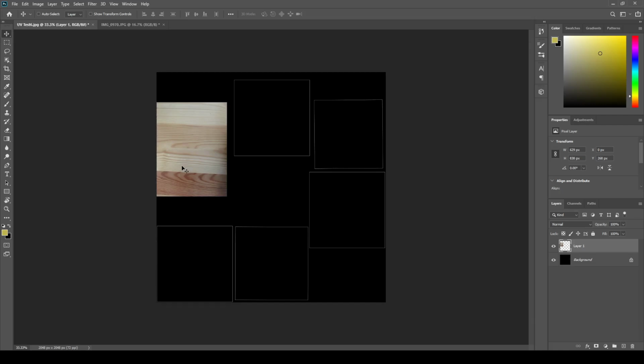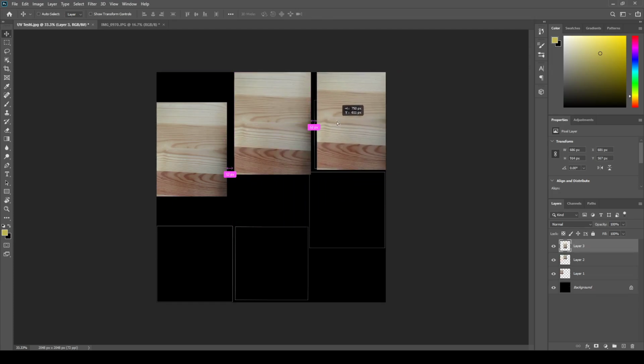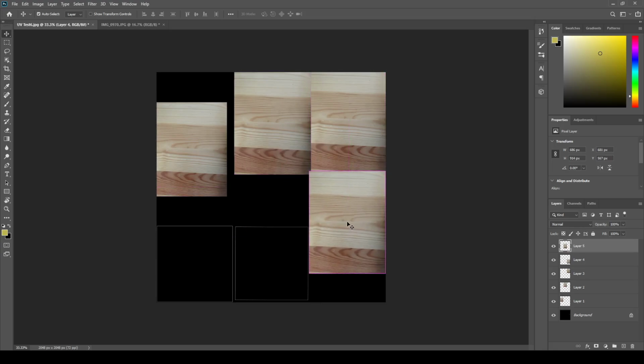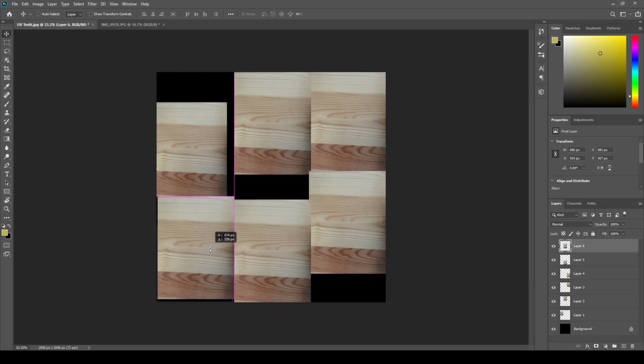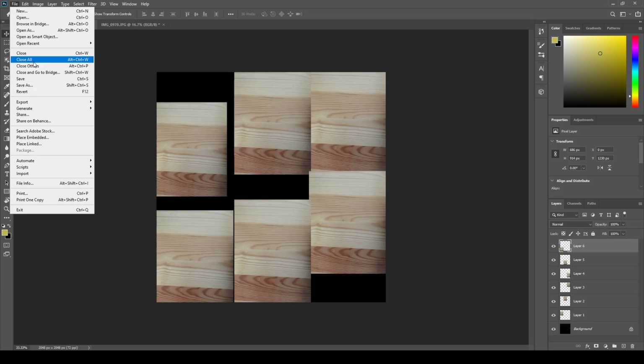So if you're doing like a really detailed character where there's not a lot of space in between, then you have to be a little bit more cautious. But with something like this, I can literally just make the pictures go over the border slightly. It really doesn't matter. I'll just continue this. Okay, so this is a really rough, just basic thing. And also when you're doing these UVs, you can use any picture or you can manually draw all these, depending upon what in the world you're doing.